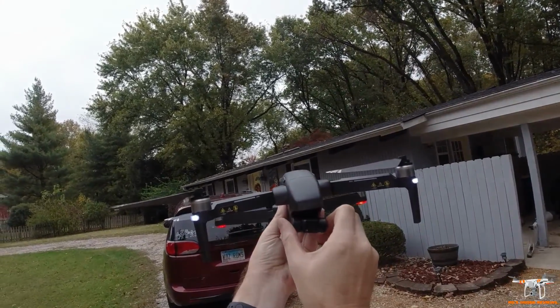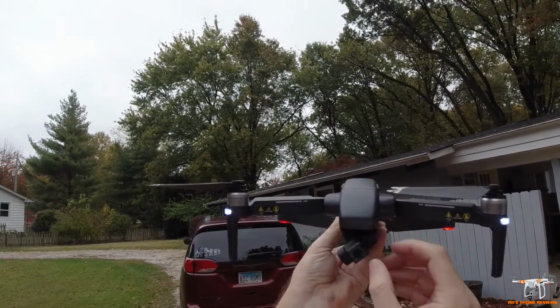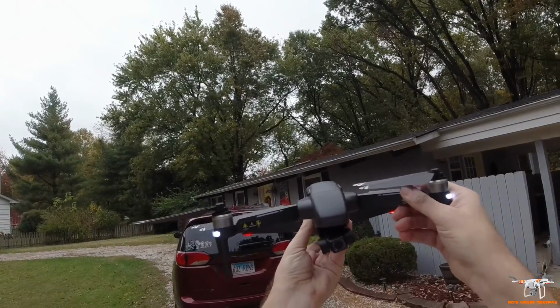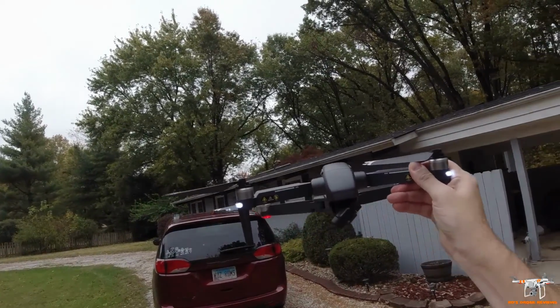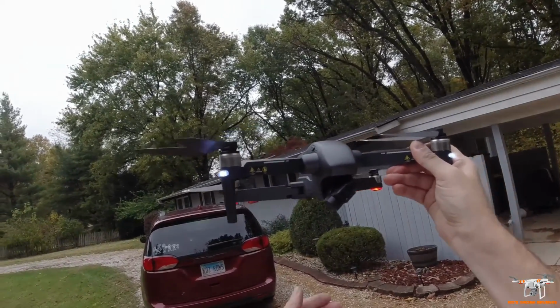It just doesn't stay level. It was already bad enough before I wrecked it, but you can see some damage here. Hitting this obviously did something to the roll motor. You see it tries to sort of correct. I can sometimes get the pitch to work on the camera, and the drone just doesn't.